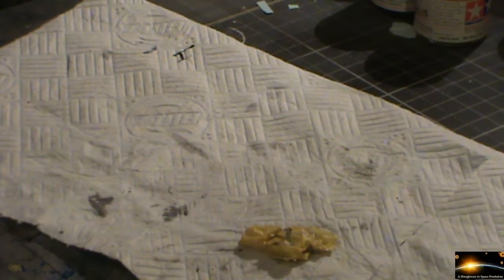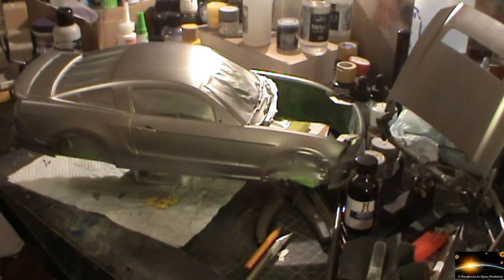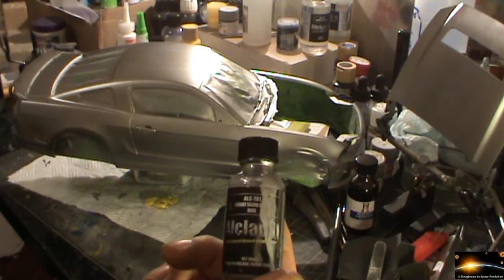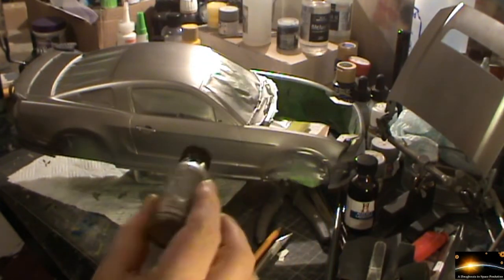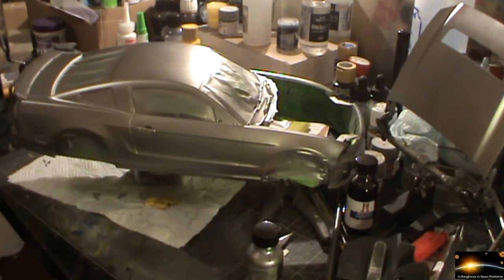The other thing that we have been working on is the main body of the car. Let me just pan out a bit more. There we go. So that's what the car's looking like at the moment. We have used the Alclad grey primer on this, and we followed that up with the bright silver candy base. You're not really going to see the candy bit because it's hiding under the paint. This is actually really good. It comes out as a sort of semi-gloss finish. It looks really nice, silver, to be fair. But it is going to have the purple on it because we do need the three colours for the awareness there.